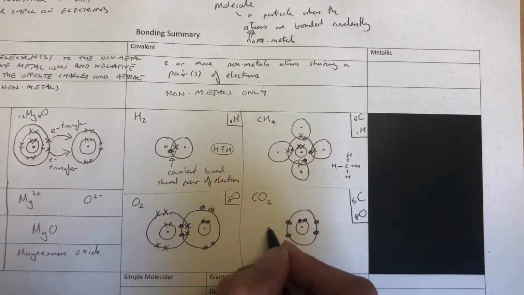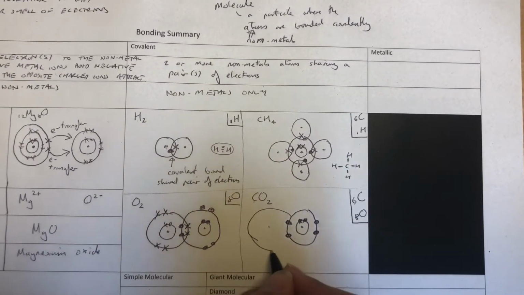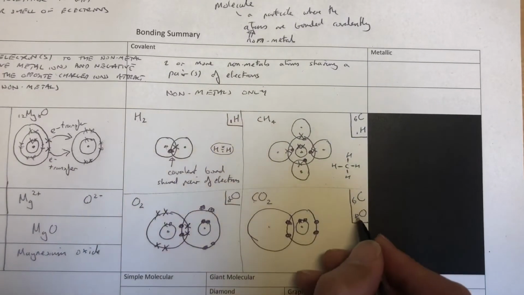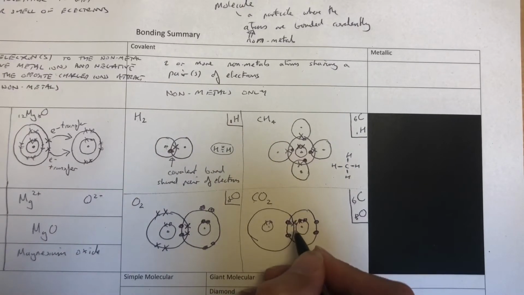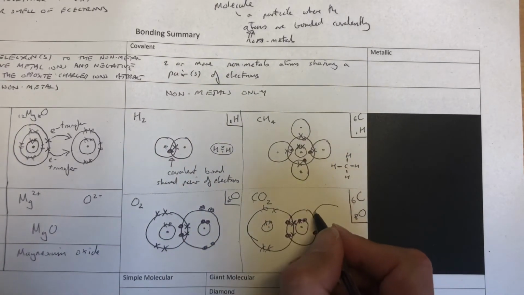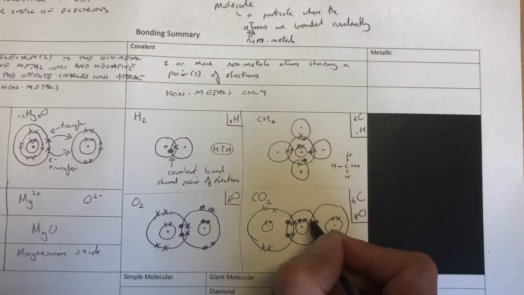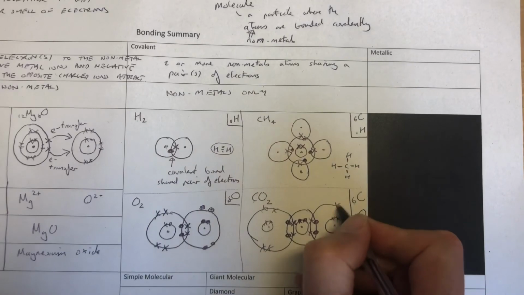Let's draw it out and see if you can understand it. So I'm going to draw the outer shell of an oxygen here, overlapping 2 electrons. There it is. And let's put the oxygen's 8 electrons in. So 2 on the first shell. It's going to have 2 sharing in that carbon there. So that's 3, 4, 5, 6, 7, 8. And the same on this one. Let's draw the outer shell of another oxygen over those 2 of that carbon. And 2 crosses on the first shell, 8 in total. 2 in the overlap, 3, 4, 5, 6, 7, 8.